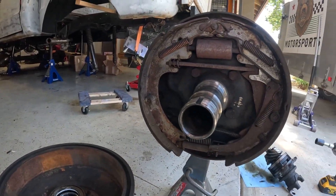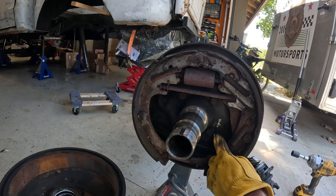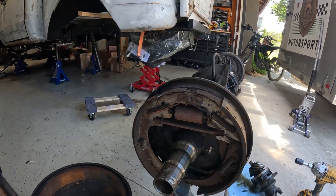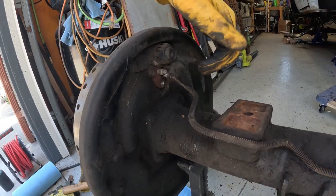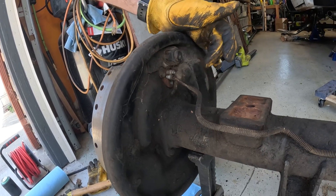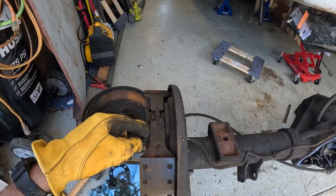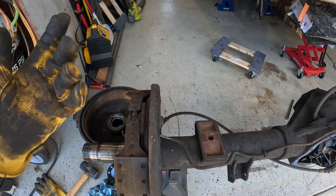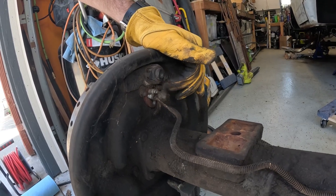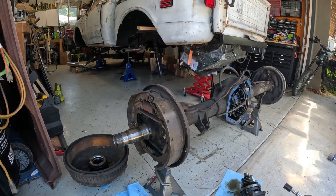On the inside, there are four bolts holding the backing plate assembly to the axle housing — three-quarter-inch head bolts, so half-inch bolt diameter. I'll use a half-inch impact to blow those out. Before that, I used a three-eighths brake line wrench to remove the rear brake line, and I also need to remove a one-and-an-eighth-inch nut at the back to allow the drum brake assembly to release. Remove the line, remove that nut, pull the four bolts, and the whole assembly comes off.